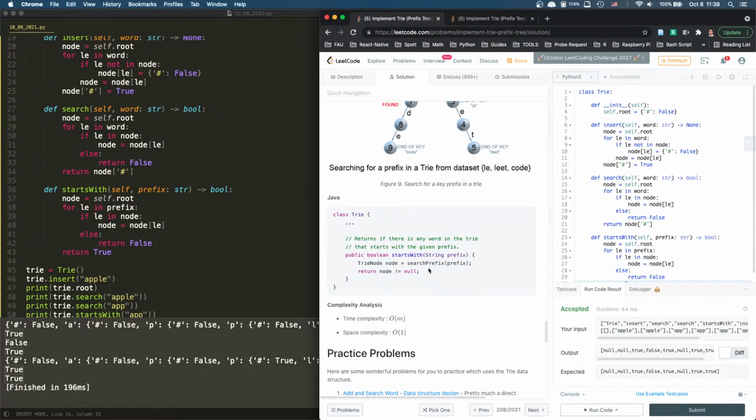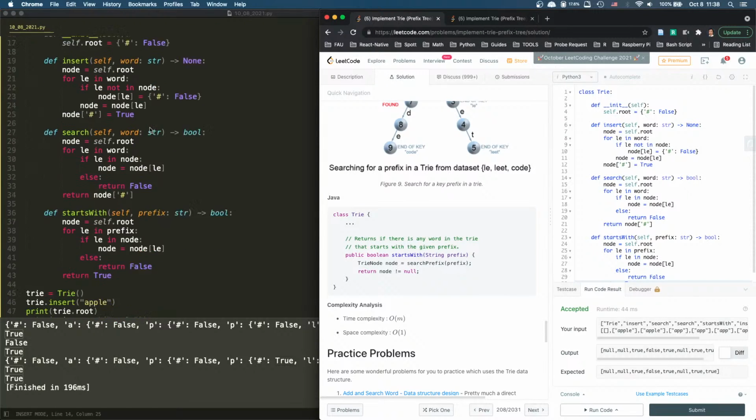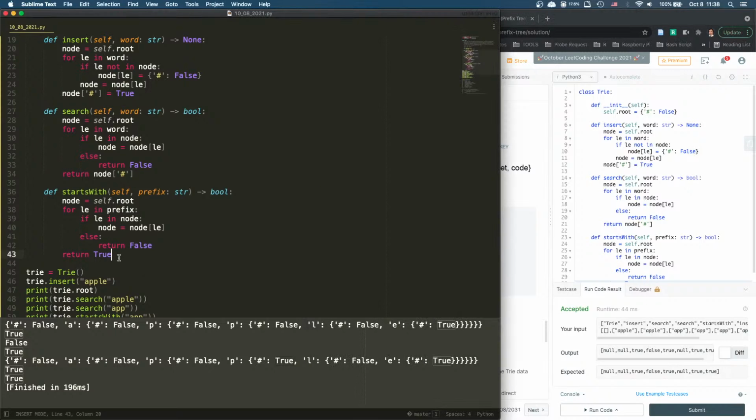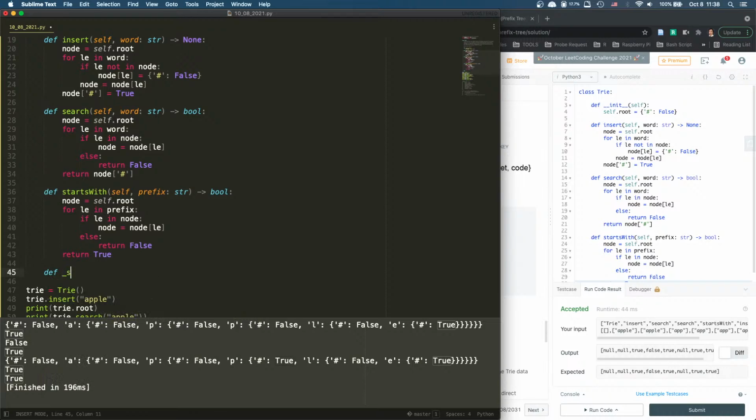They can be combined together. We can just, let's say, do another function, right? So it's going to be underscore search prefix, right? Self and prefix.